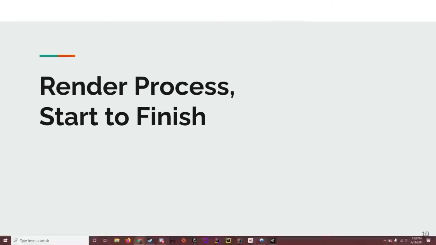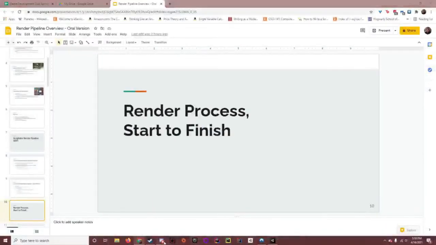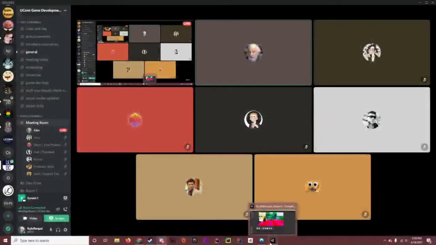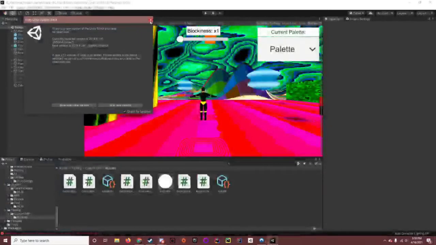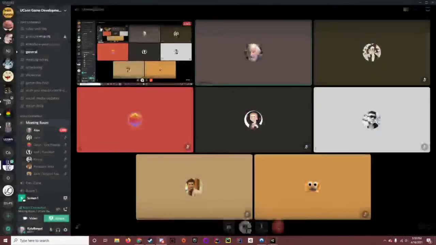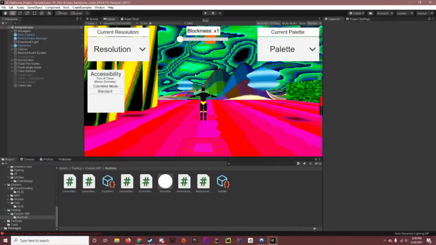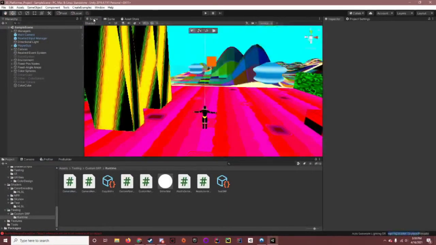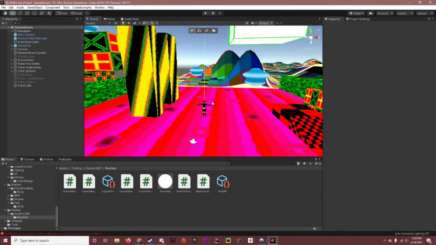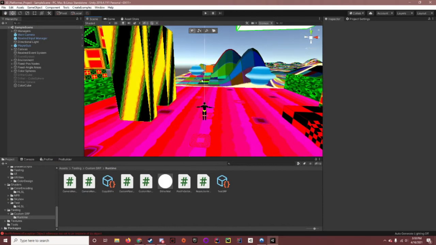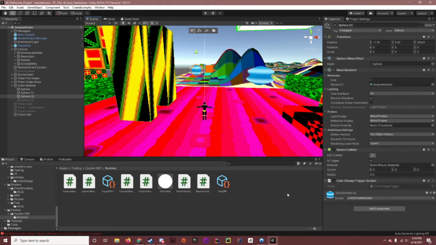And actually, you know what? Before I do that, I want to hop into Unity and show what the final output should be. Okay, good. I was losing connection about an hour ago, so I'm glad to see that I have not disconnected. So this is what part of the input looks like. This is just a test scene that I put together, which is why nothing really looks like it belongs. This is all just stuff that I threw out to test stuff.